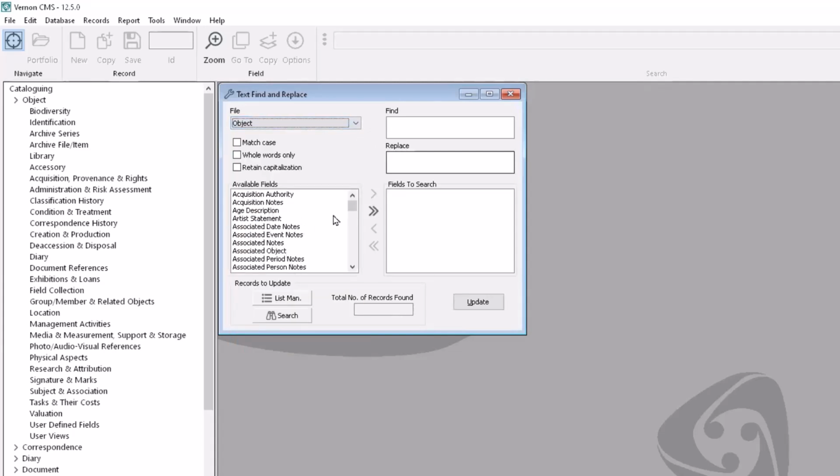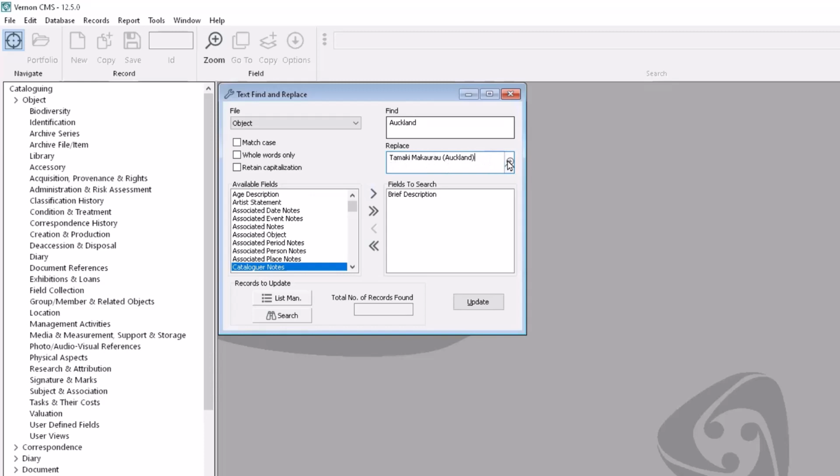Then I'm going to choose the field that I want to look in, and I want to change in all brief descriptions where we mention Auckland. I want to change that to Tamaki Makaurau and then Auckland in brackets. So this is the Māori name for Auckland. And I'll also use this opportunity to show you how in any text field you can use the character map. So I need to put a macron over the A there.